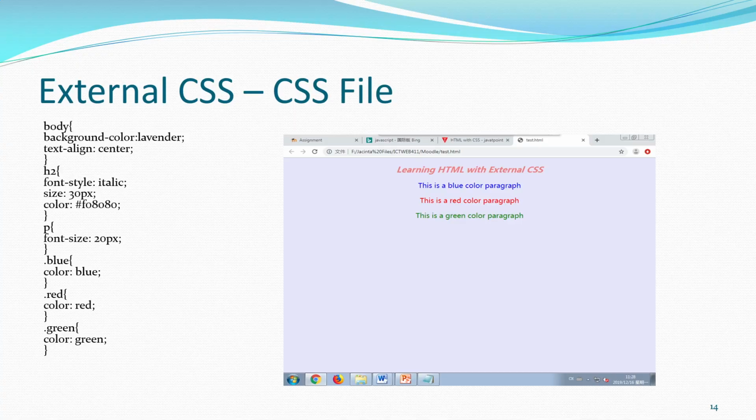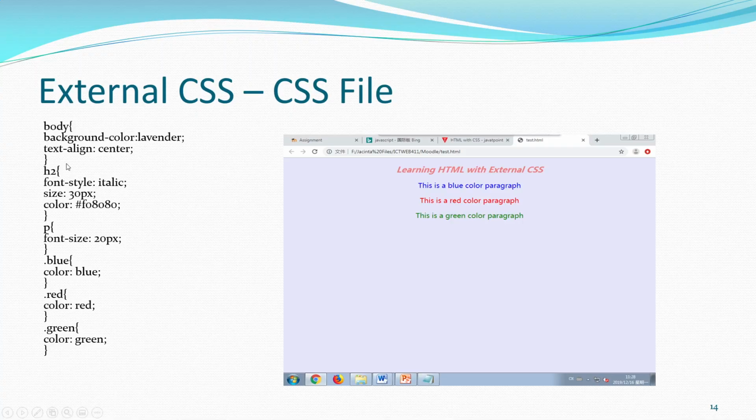So you can see there that H2 is defined style, size, color. Now remember, a color can be defined either with the color code in hex or the word. So depending on where you want to define things is how you break it up.